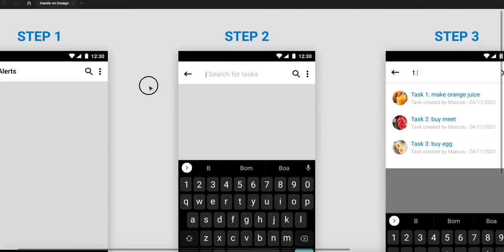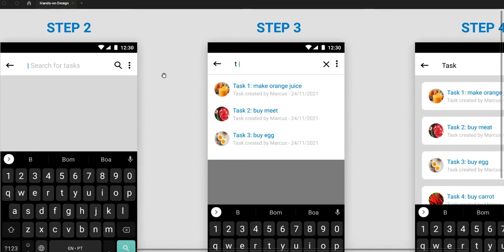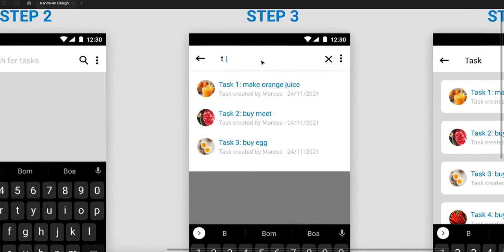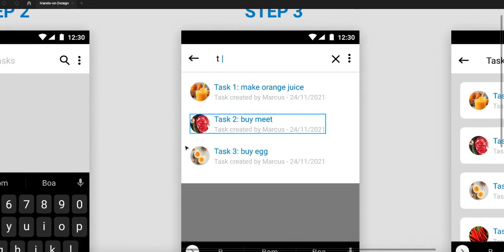The second step will be exactly the same, but when I start typing something and this thing is present on my database, the information will be shown like this. So if I tap T, only T, I can see my results. If I have 3 results, I will see 3 results. If I have more, I will see more, and so on.